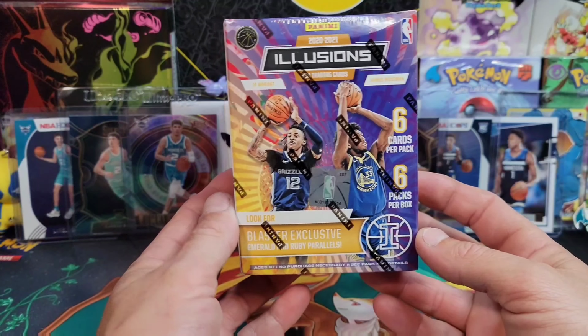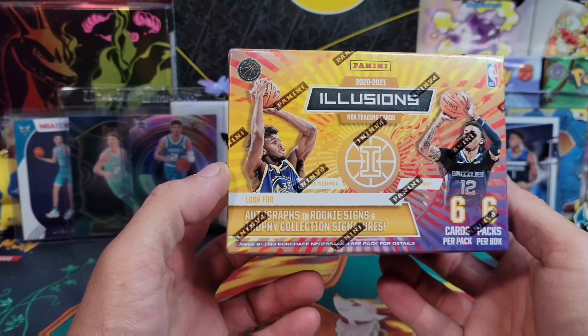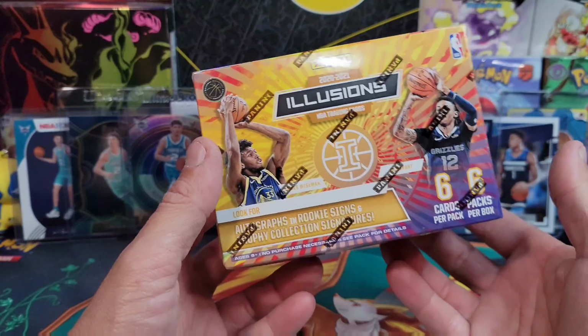I did open up some football one time, you know, off camera, of course, like I always do with sports. But yeah, I pulled some really cool cards. So, you know, let's give this basketball a try.